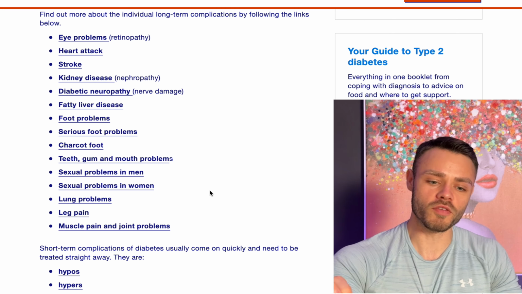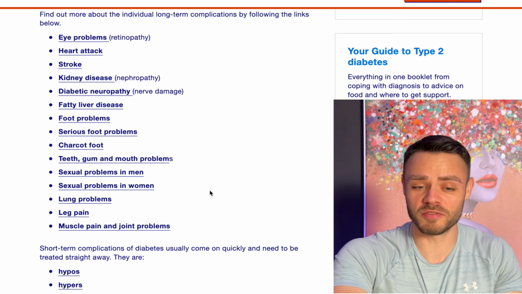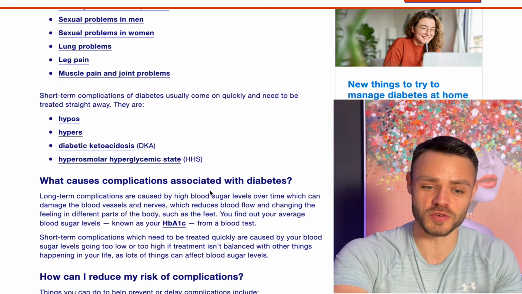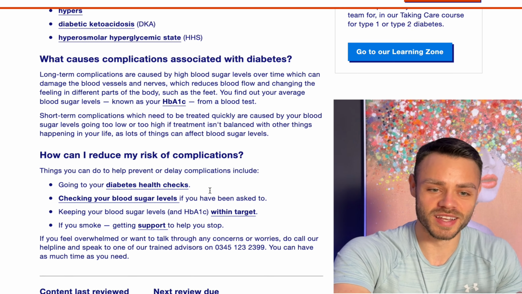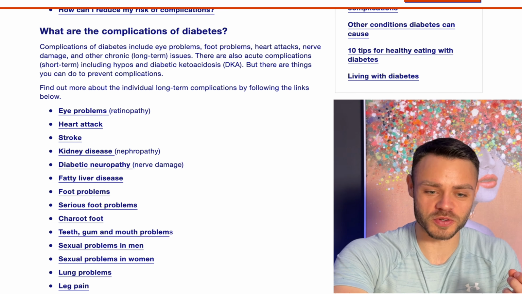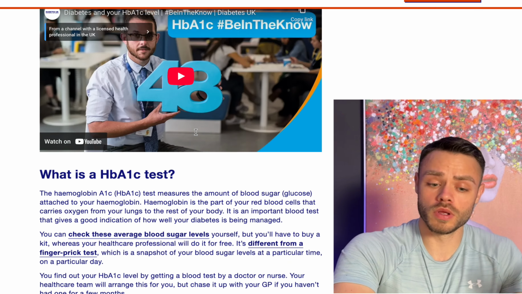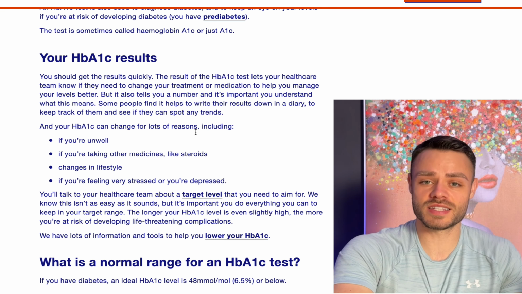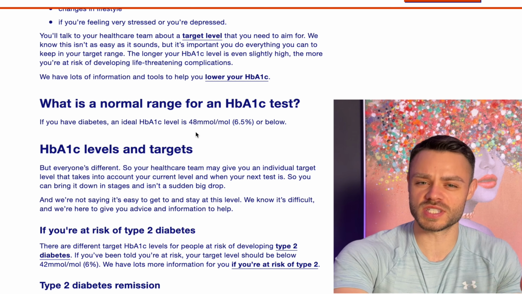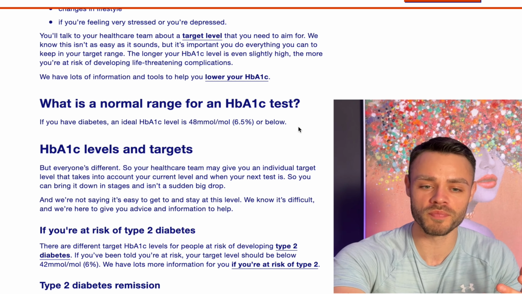But these are all things that we look out for on a greater scale nowadays, but there is still a reduced life expectancy, which I'm trying to actually find. The idea of doing this video whilst looking at Diabetes UK was to actually use the website, but at the same time I'm mainly doing it from what I'd like to discuss. So I'm just going to have a quick look at life expectancy, but on average it's 10 years less than someone without diabetes, which is still quite a significant amount despite the amount of modern day treatment that we've got.